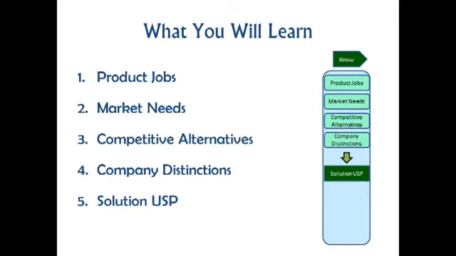Next, we'll talk about competitive alternatives. It would be fantastic if your product was the only solution out there, but all too often that's not the case. What that means is that you have to be aware of who else is out there. What's interesting is that you also have to be aware of non-competitive alternatives. In other words, your customers actually have lots of different ways of solving their problems, and as a product manager, you need to be aware of each one of them.